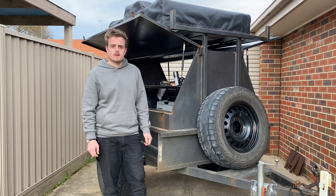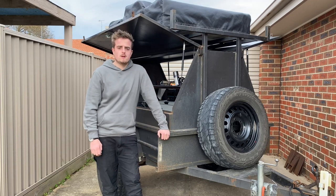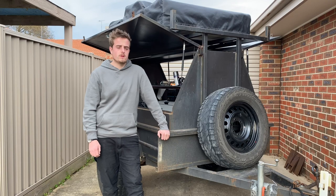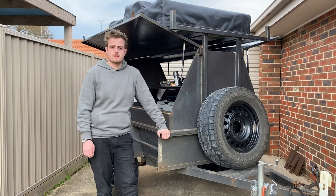In today's video, we're going to continue working on the camper trailer. You might have seen in the last video, we took it out for a first test just to see how it all went. One of the LED strips isn't working on this side, just the long one at that end. So hopefully we might get to that today.